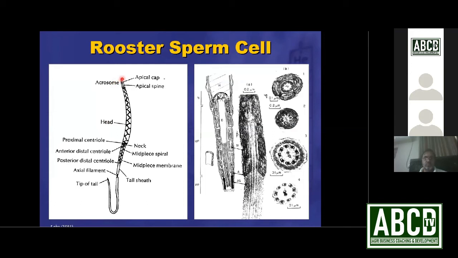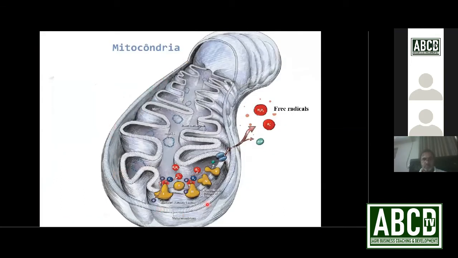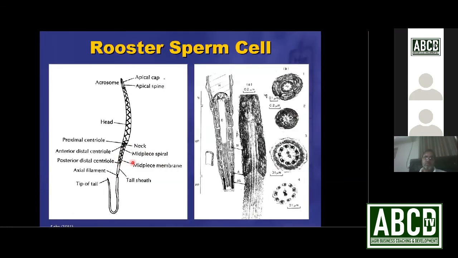If you examine the rooster sperm cell, just a little bit more on that, you can have the head, the mid piece, and the tail here. And exactly here in the mid piece, you have lots of mitochondria. Why do you have mitochondria? Because you need energy there, because this mid piece is what makes the sperm cell move. But for you to produce this ATP, this energy source, you also produce a lot of free radicals. And this is exactly in this mid piece, where you have lots of vitamin E and a high selenium concentration, really to protect against the oxidative attack here.